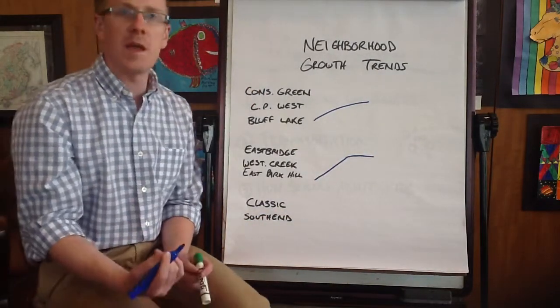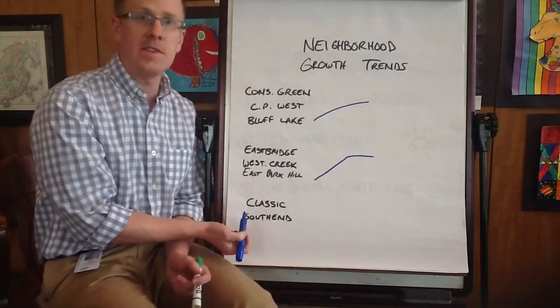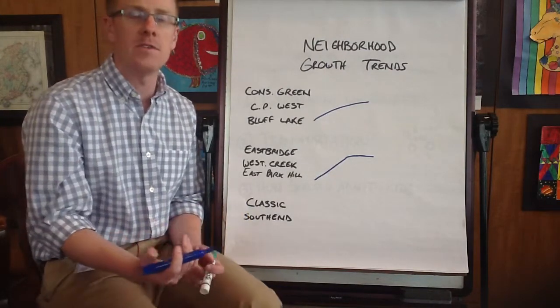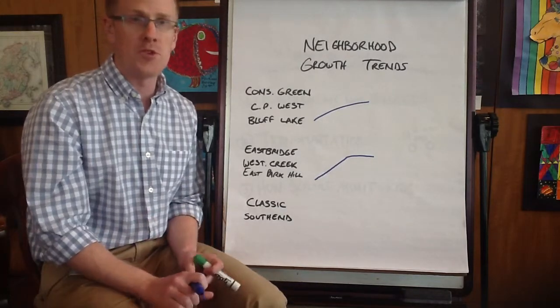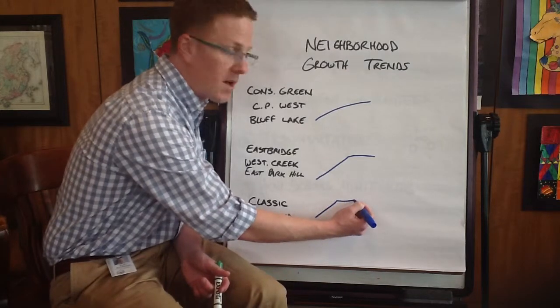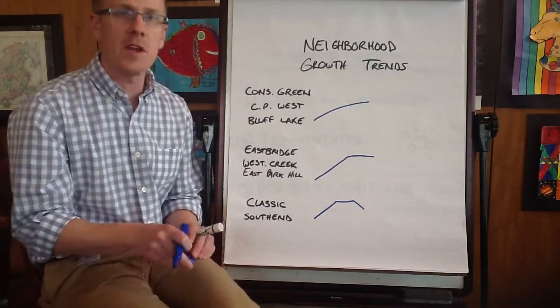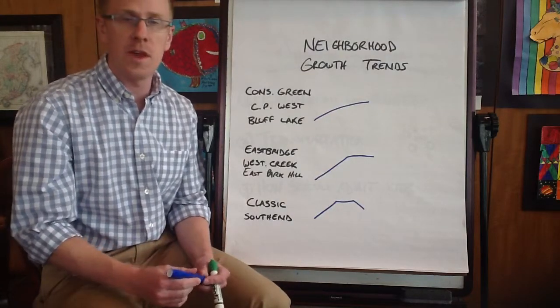And finally, there are those neighborhoods that are the oldest neighborhoods in Stapleton. So classic Stapleton and South End Stapleton. Those are the areas around Aviator Pool and Puddle Jumper Pool. Those are neighborhoods where we saw strong increases. We've now seen it level off for a few years, and now we're even starting to see declines in the number of kindergarten-age students living in those areas.